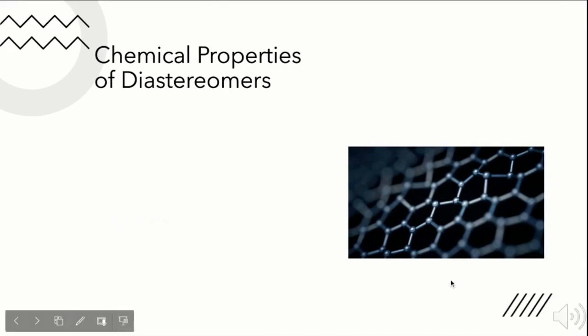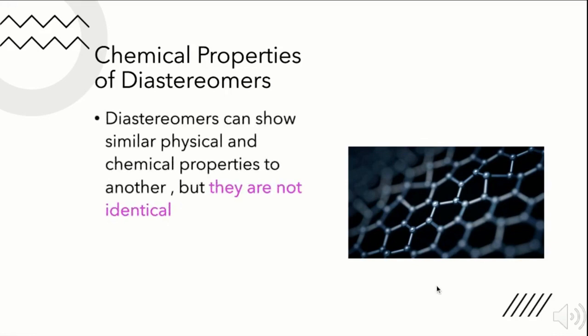Thinking back to what the last slide said, we can know that diastereomers can have different chemical and physical properties from one another, despite having the same chemical formula. Now, there are a few characteristics of diastereomers. Diastereomers other than geometrical isomers may or may not be optically active, and diastereomers can have two or more stereocenters.